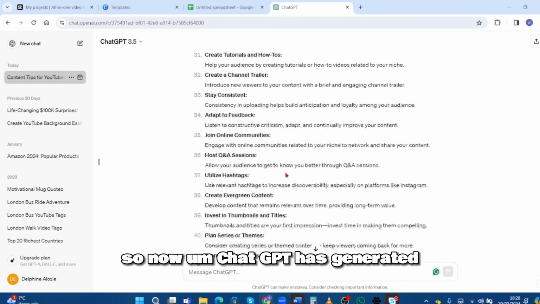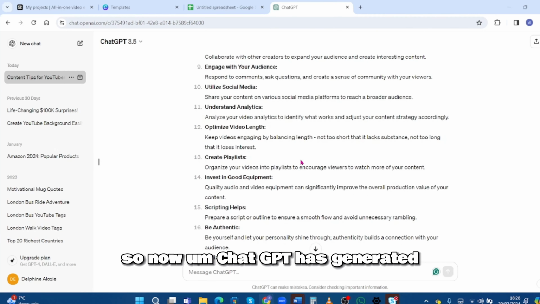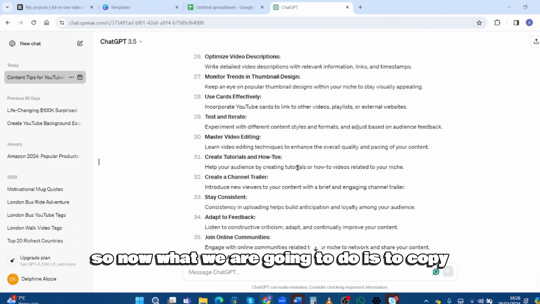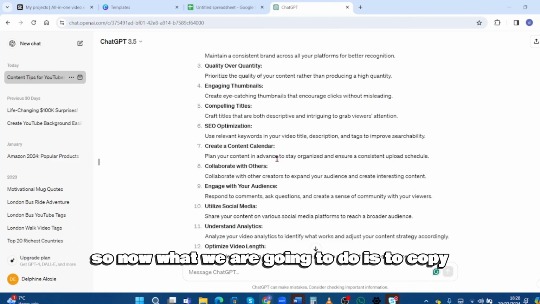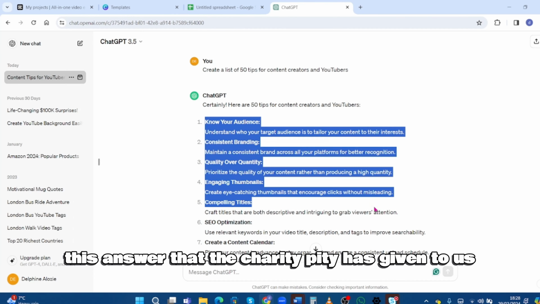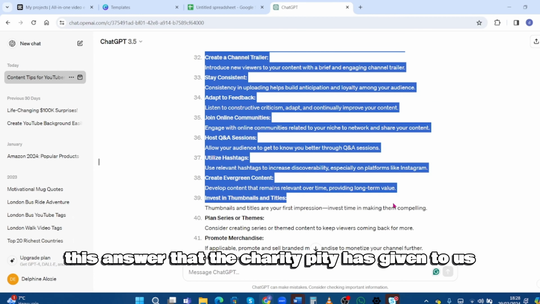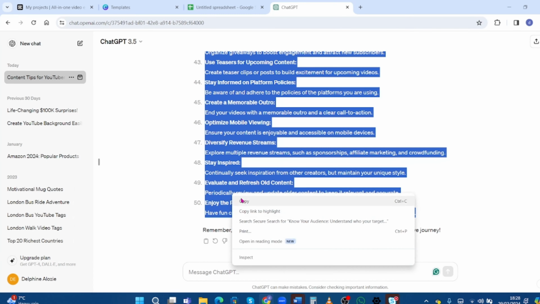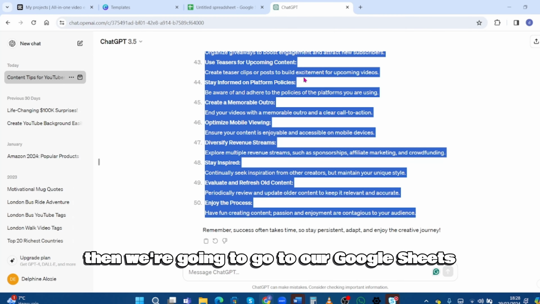So now ChatGPT has generated the answers for us. Okay, so now what we are going to do is to copy this answer that ChatGPT has given to us, and then we're going to go to our Google Sheets.